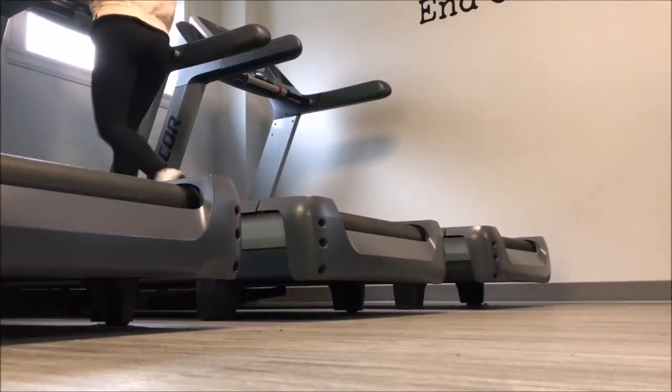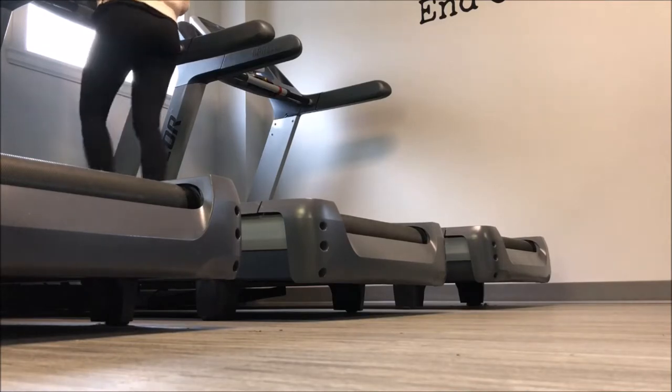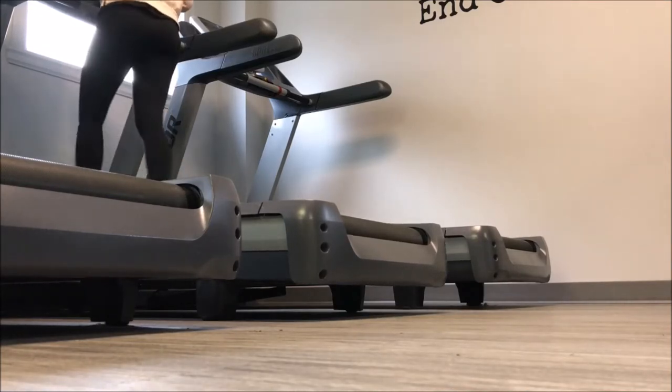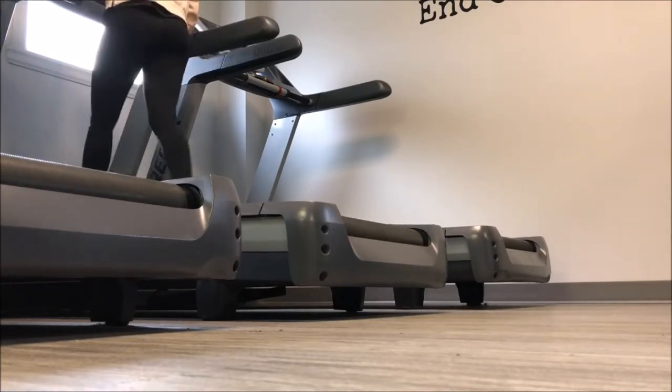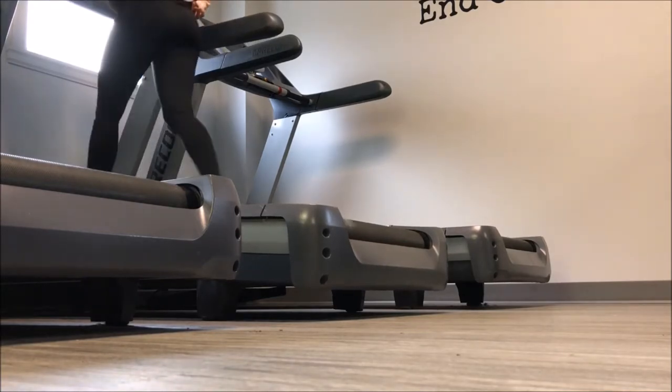I like to begin my leg day warm up with an incline walk on the treadmill. I usually go between incline of 10 and 15 at a speed of 3.0 for 5 to 10 minutes, just to make sure my legs are nice and warmed up before I begin my routine.